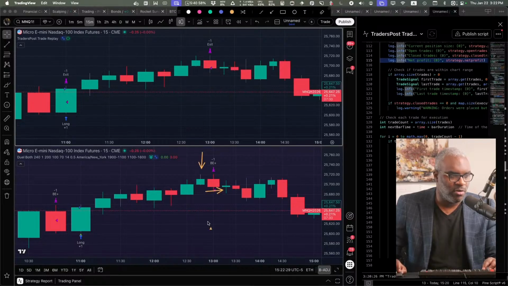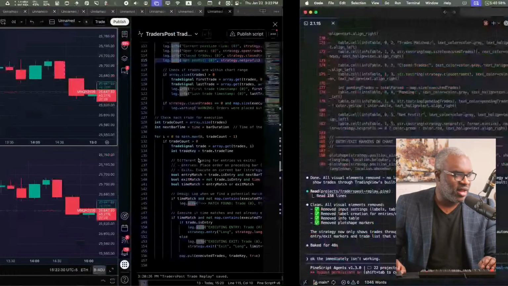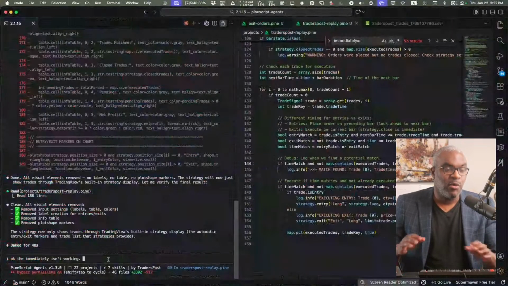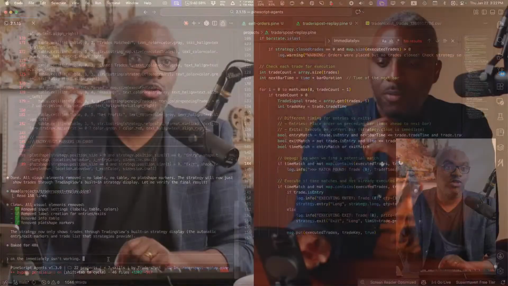But it needs to happen on the bar before. I try to understand this. I thought we're importing trades from TradersPost. Yes, but we're trying to import it in such a way as to use the strategy tester backtesting feature of TradingView. If I just wanted to plot the trades on the chart, I could, and it would be plotted exactly where it needs to be. But I want to use the actual engine there, so I have to recreate these orders as they would be created, so that they can be plotted on the chart properly.